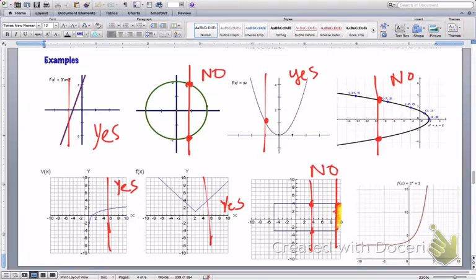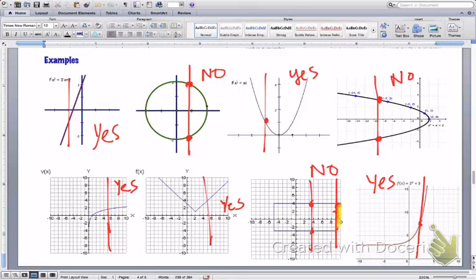And the last one, we have this curve. Did you get yes or no? And the answer is yes, it's a function. So it may seem like in this little portion it's going to hit more than once, but it technically doesn't. This is called an exponential function, and it forever moves to the right. So it's really hard to tell on this one, but yes, it only hits it once, even as you get closer to the right, even though it's technically visually hard to see that. So just be very careful with that kind. Hint for your quiz on Friday.